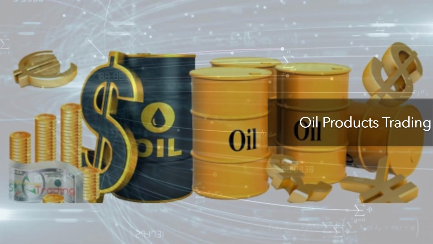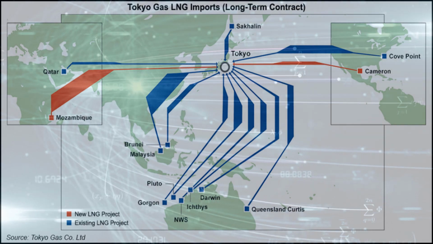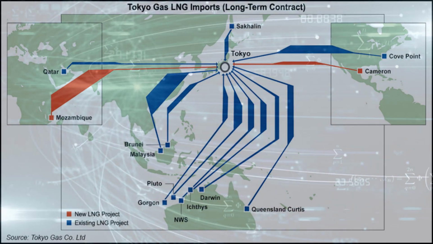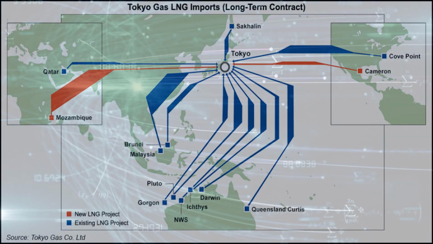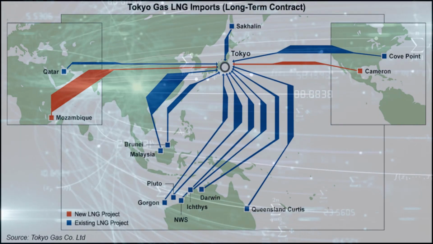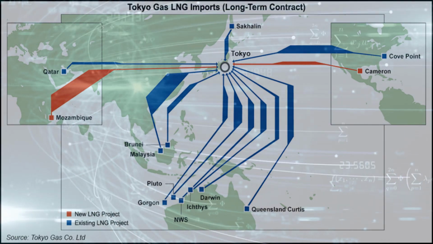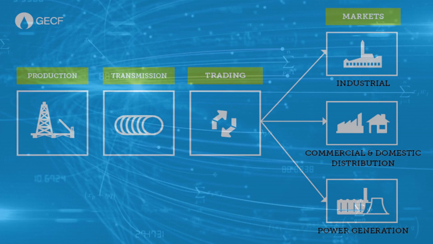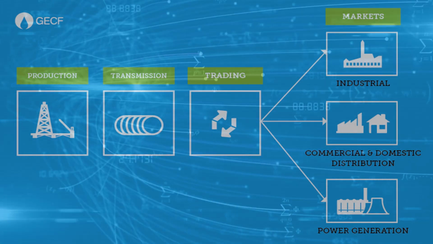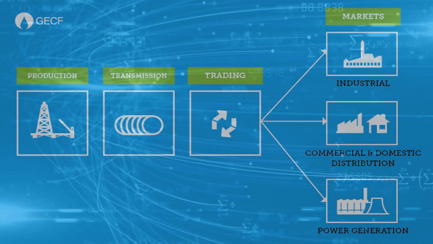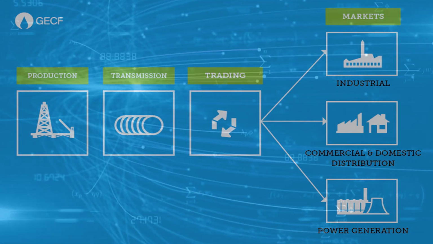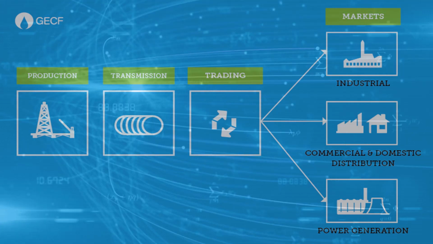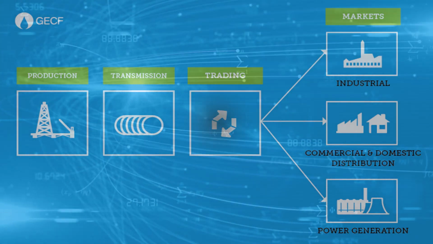Oil products trading. The market for petroleum products is fully globalized. An example is the Japanese market, which to meet their needs, must acquire products in multiple markets, and coordinate all relevant actions, to have the products in their own market. The phase prior to the distribution of petroleum products to final customers is the negotiation that distributors must carry out to acquire the products. The optimization of this process involves the coordination of three types of interrelated activities.